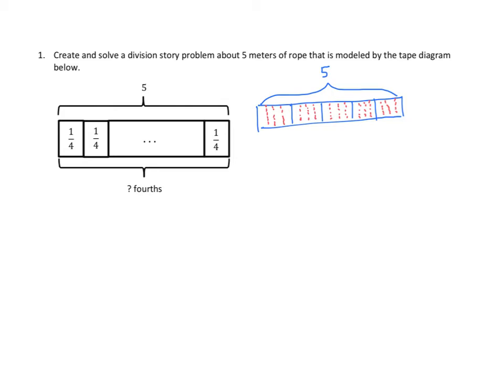Now, what a lot of my kids have done in my class, erroneously, is they'll say something like, 'I have 5 meters of rope and I cut it into fourths.' Well, that's not going to work, because if I cut it into fourths, we're just going to have something that's represented by this, and that's not the same thing. So we need to differentiate and clearly talk about that. If we talk about 5 meters of rope, we need to cut it into pieces that are how big? Not fourths, but 1 fourth of what? 1 fourth of our unit of measurement here. 1 fourth of a meter.